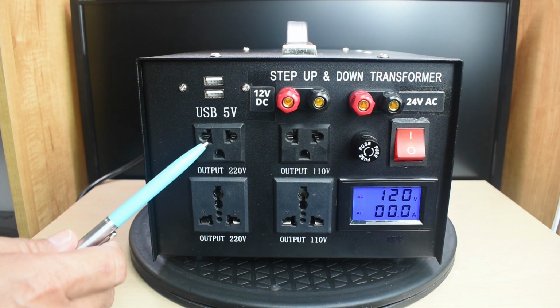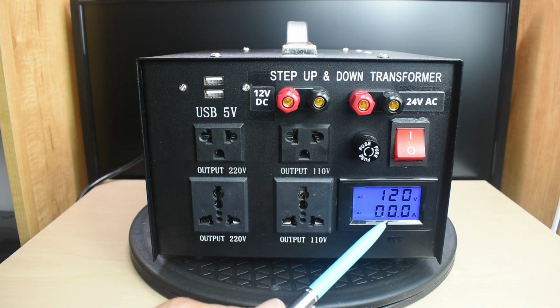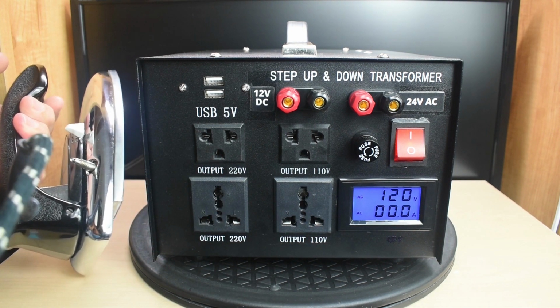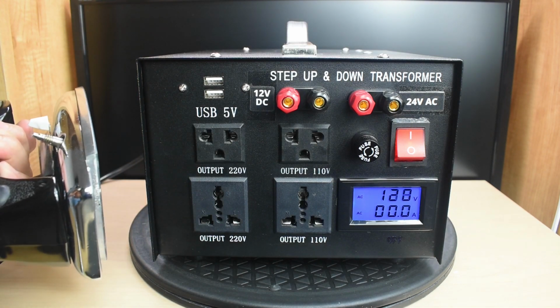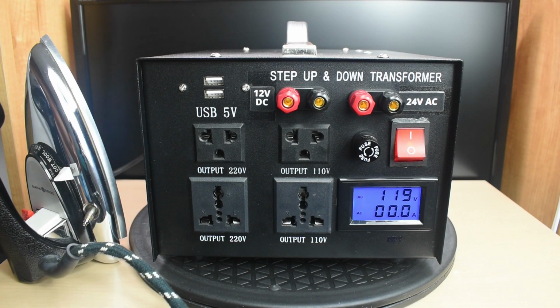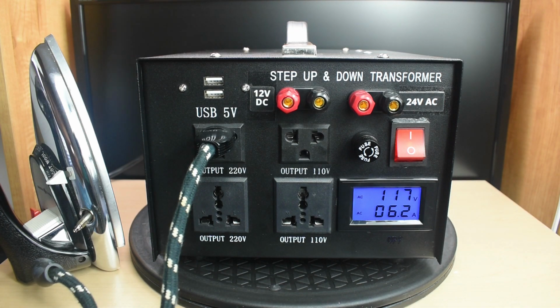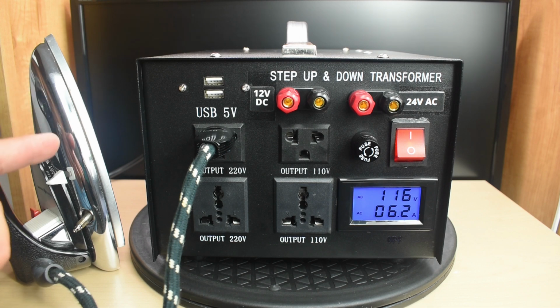When you plug something in on the 220 volt side, the reading that you see here, you're going to divide by 2 because the input current is going to be higher at 120 volts in order to produce that 240 volt output. Over here I have one of those travel irons. Operates on 220 or 110. I'm going to put it right here and plug it in. You can see at 220 we're drawing 6.2, so you know the current that's being used by this iron is right around 3.1 amps.